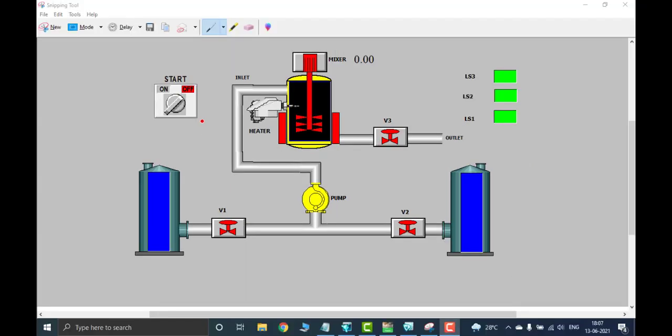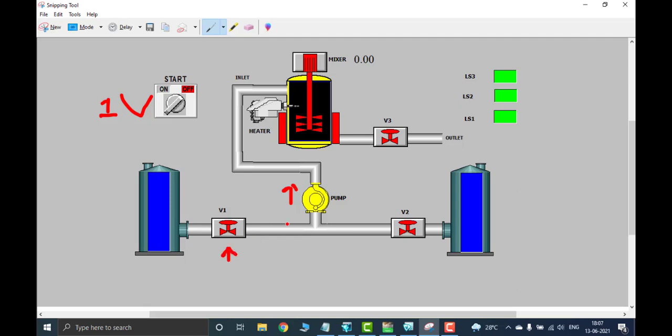In this picture, I'm going to show you the steps and the transitions required for the Grafcet programming. The first step is to initialize, that is the start button. That is the first step. By doing that step, we have two things to execute. One is the pump has to be on and valve 1 has to be on.